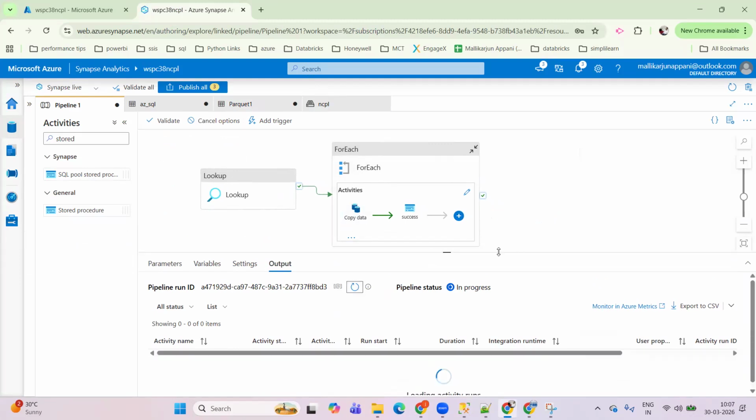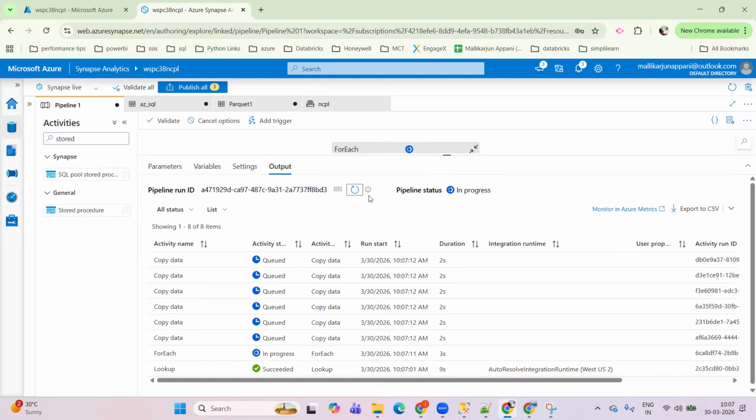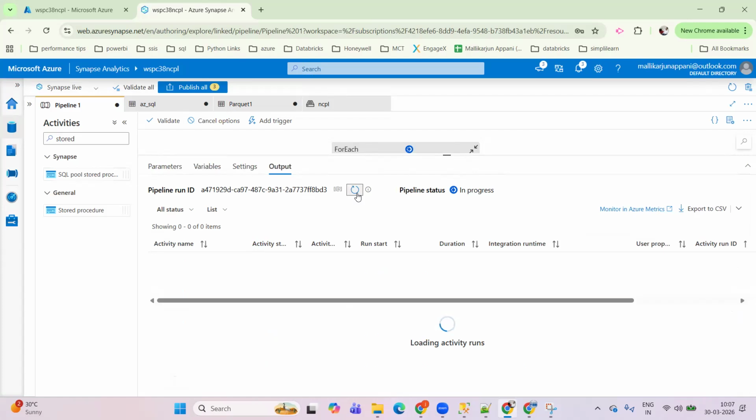So 5 tables have to go on the success side, and the 6th table has to log the details of the error, because one table has to fail and go onto the error side.